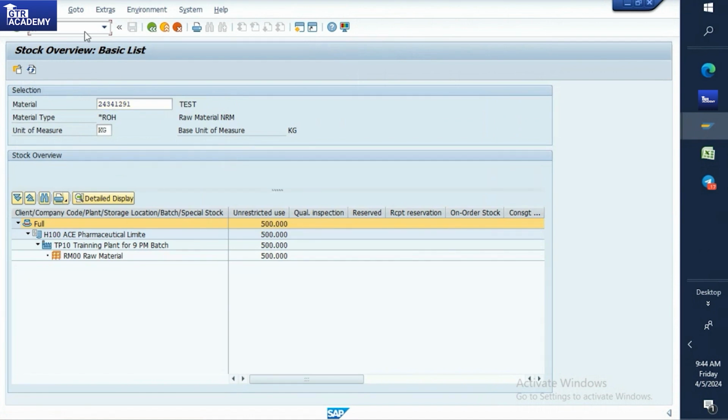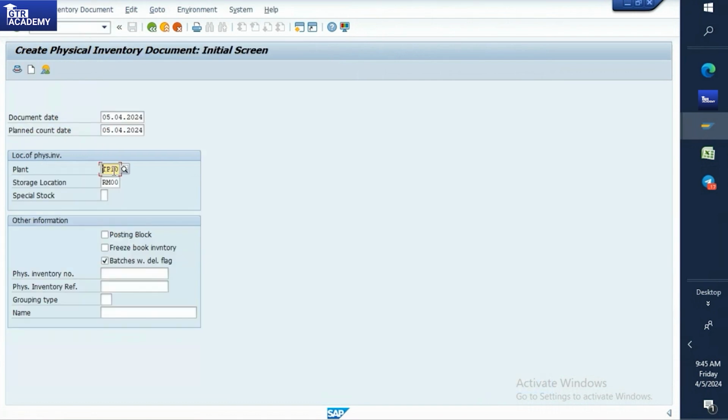Now it's not taking. Okay, actually there is some error coming, like the settings they have done.